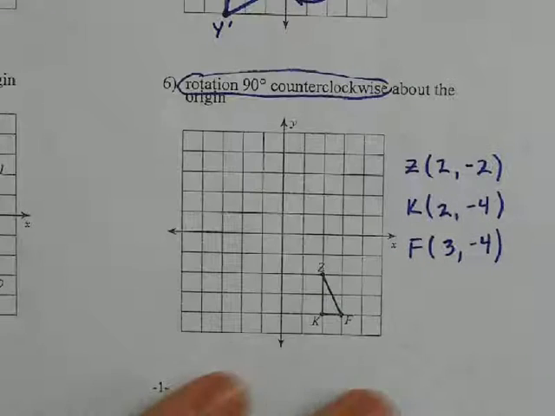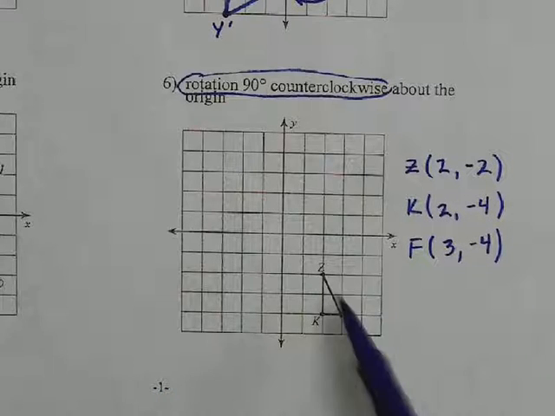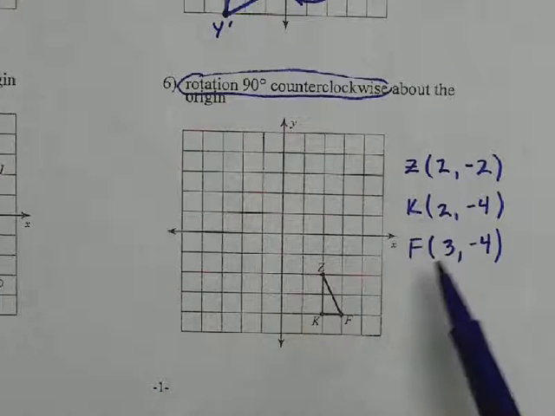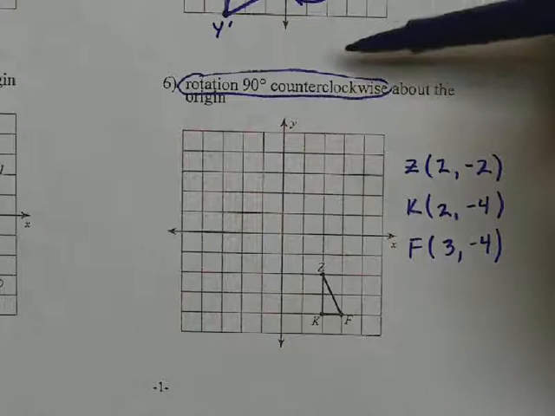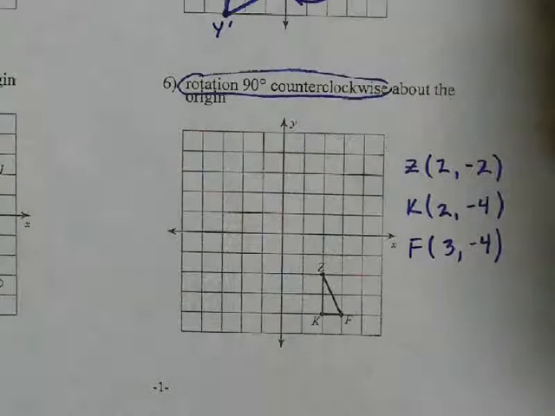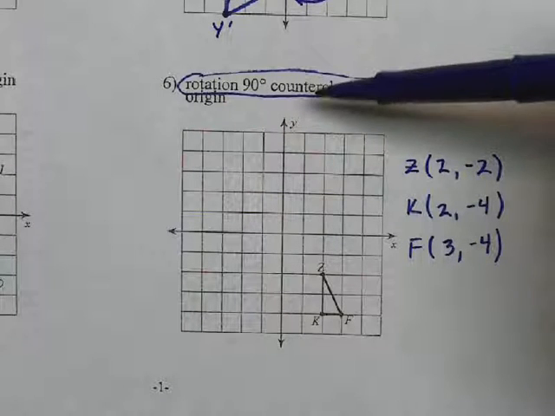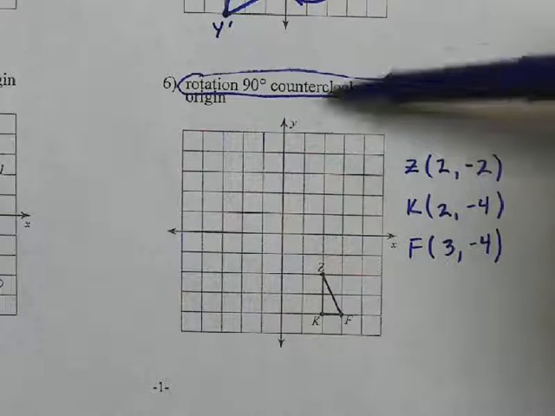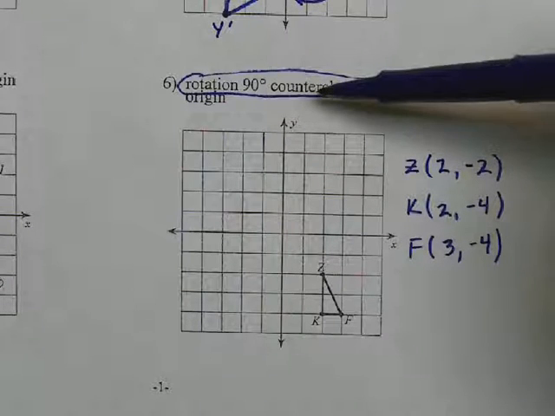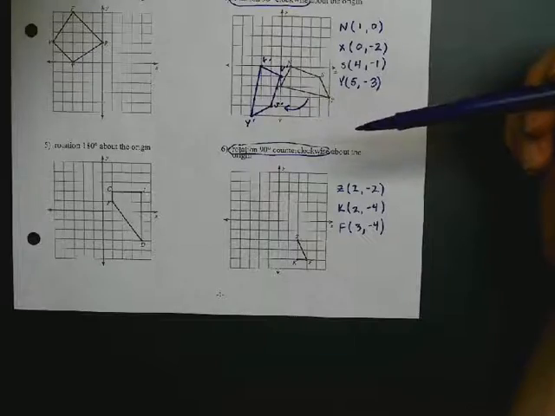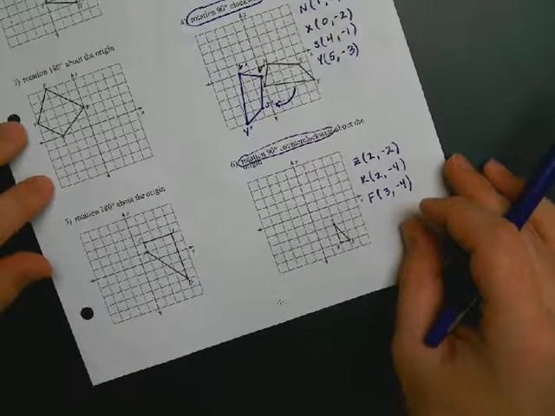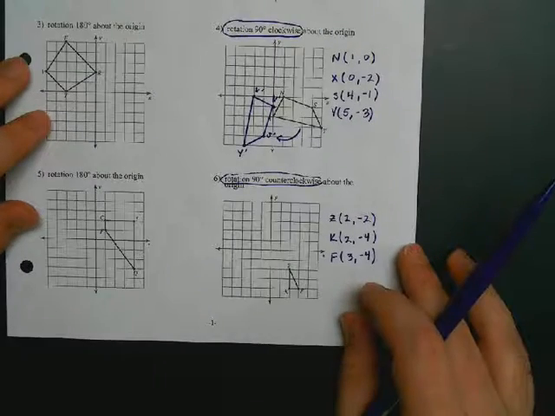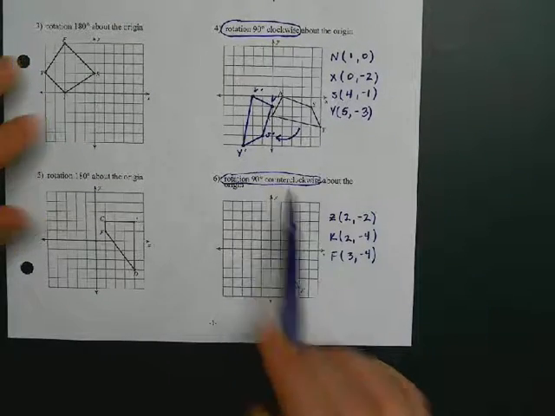And that's just simply reading those points right off here and then writing them down. Now you want to do a 90 degree counterclockwise rotation about the origin. Again, just like I mentioned with number 4, you rotate your paper the opposite way of the rotation that it says. So this is counterclockwise. So if, let's zoom out, counterclockwise would be going to the left like this. But you don't rotate your paper counterclockwise. You do it the opposite of this. And you're going to do it in one full turn.